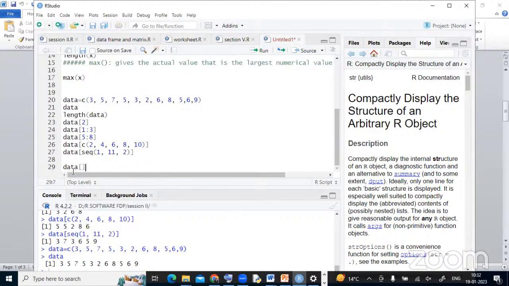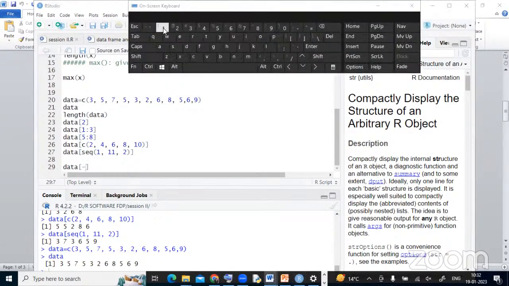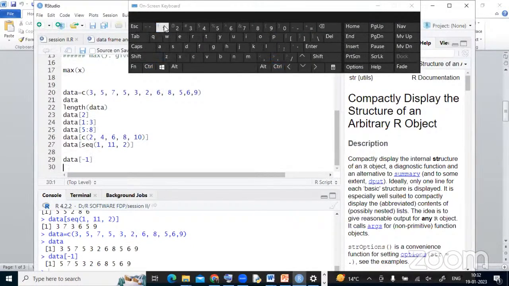So I will put square bracket again, and whatever positional data I do not want, I just put minus that position. So suppose I do not want the data at the first position. I put a minus sign and I run it. See, I receive all the values of data except the first place.